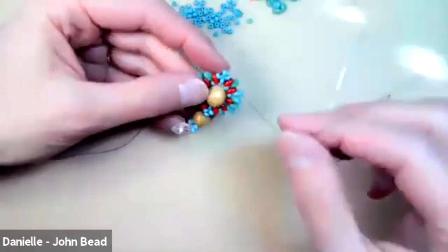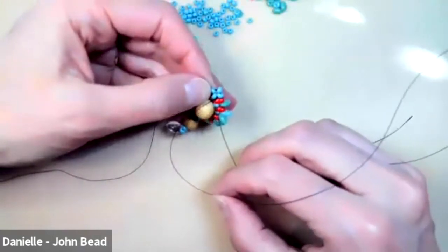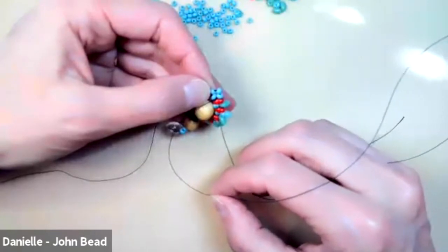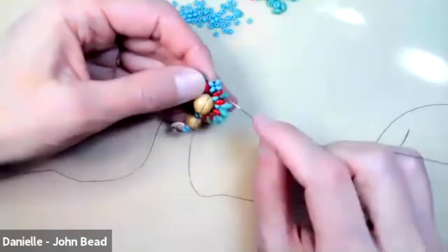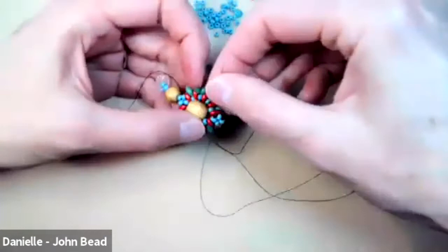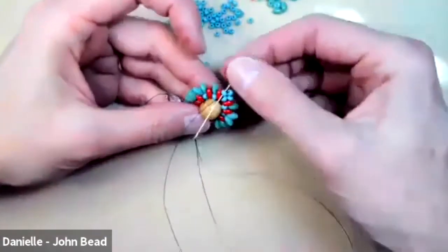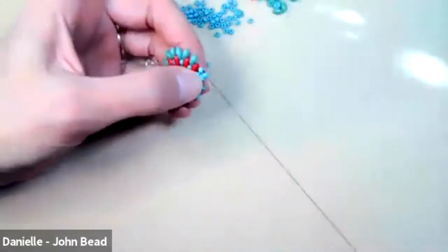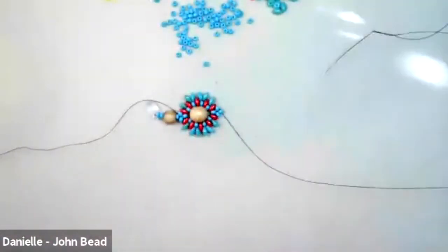And when you get to this part here, just keep in mind that you're exiting from the inner hole of the super duo. So you may have the instinct to just jump up to this one, but remember we're on the inside pass here. So you do need to go through this way. So through the 8 that's kind of in between the 2 super duos, coming up to the side 8, it's that right angle weave turn again. And there you go. So now I'm where I need to be for side 1.